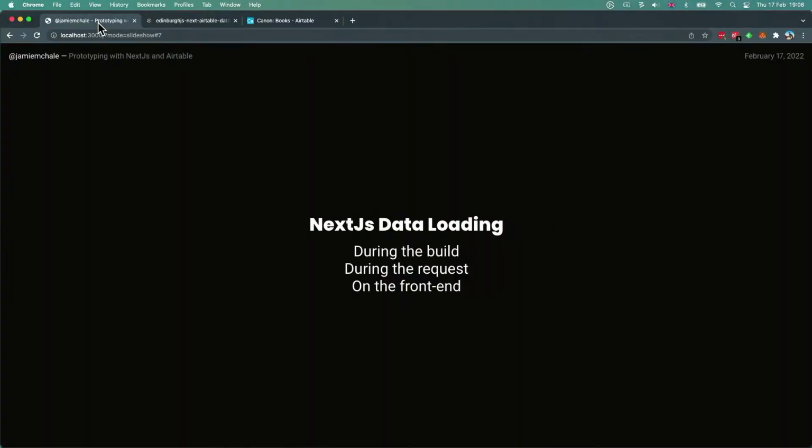So your pages essentially are skeletons. You provide some information to the front end saying, here's the ID of the page or whatever, and then that uses it to hit an API and load some data. So those are the 3 times that you can do that, and each of them has some benefits. So, for example, if you're loading data during the build, then it can be super fast for a client when they get it, because they're essentially loading a static page, and that can be delivered via a content delivery network that's close to where the person is loading it. During the request is a usual sort of server transaction, and on the front end, maybe they get a skeleton loading page and then load the data in progressively. So it might feel quite fast to them, even though it's a couple of trips to the server.